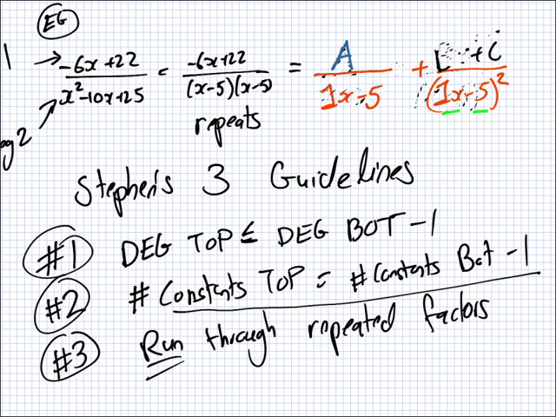Now I could use the method to get c, because I could cover all of this up, and I could cover all of this up, and then I can get the c. You could do something like that to get a, yeah. But I think the easiest thing to do would just be to use method 2 here.